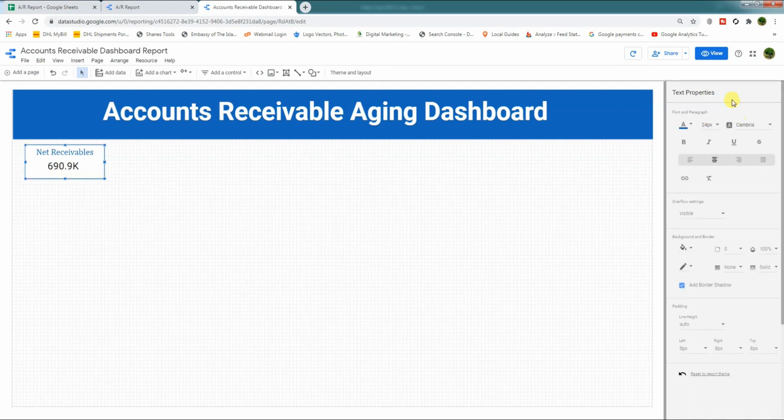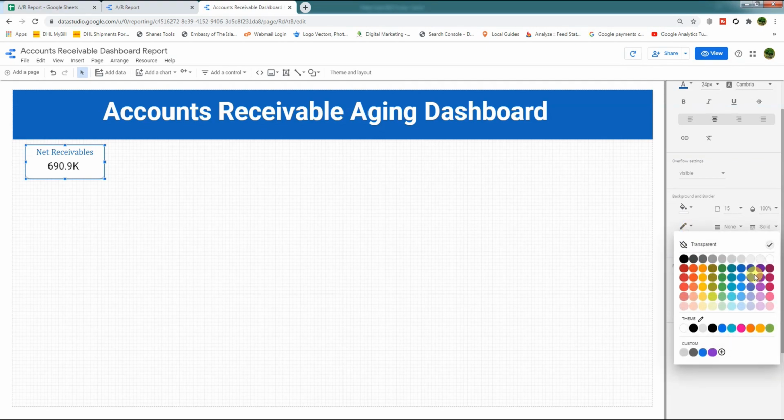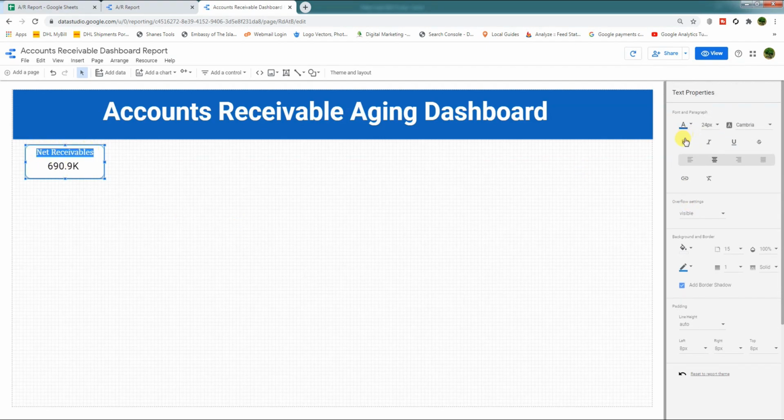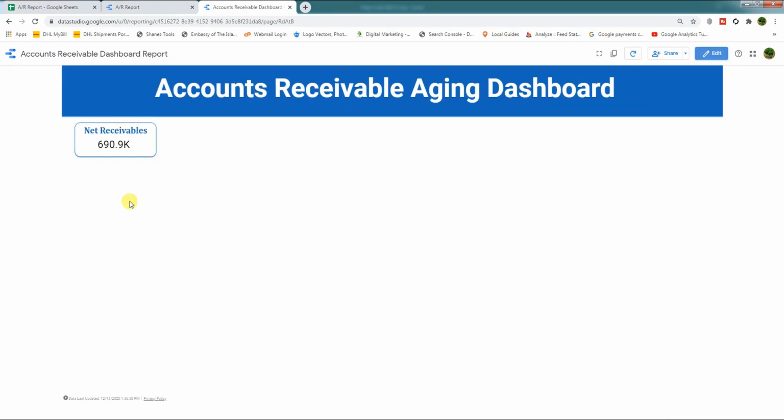Click here and we will use some round, 15. Okay, outline we can make it blue. Okay, cool. Make it bold. Nice. If you view here, our first scorecard is working properly and looking nice.